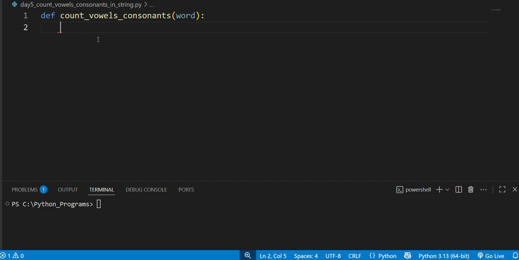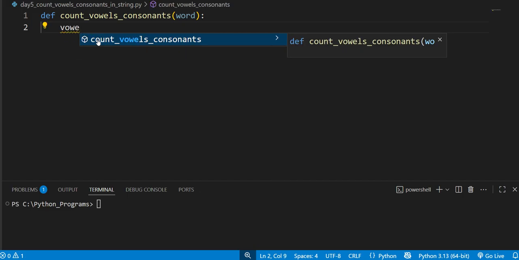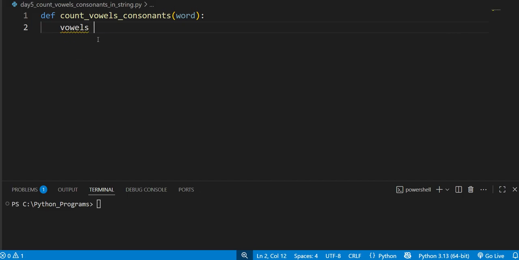So first we have to define the vowels, right? Vowels is equal to A, E, I, O, U and A, E, I, O, U. Next we have to count the vowels.